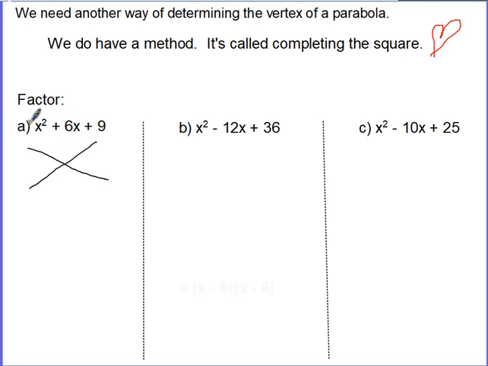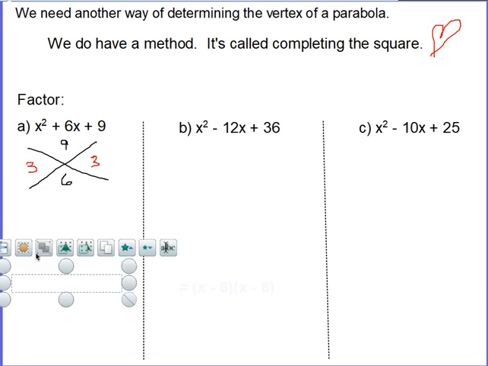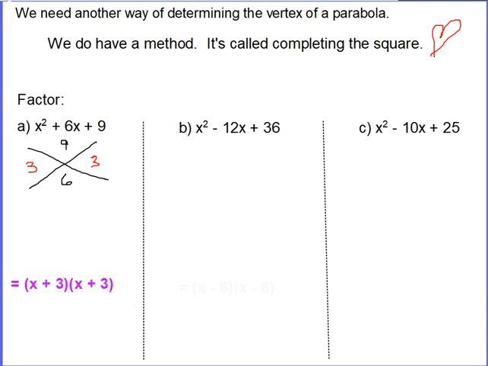So we're looking for two numbers that multiply. This is a 1 here, so 1 times 9, multiplies to 9 and adds to 6. Yeah? I think that would be 3 and 3, right? 3 and 3. So when we factor that, we'll say, okay, that equals x plus 3, x plus 3, right? Remember that? And then we can actually condense that even further and just say, okay, well, that's x plus 3 squared.